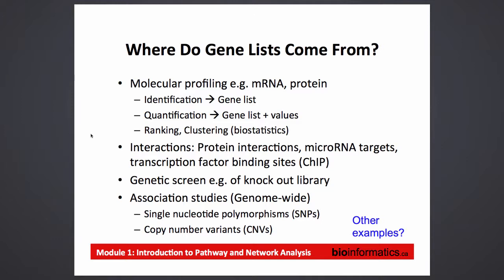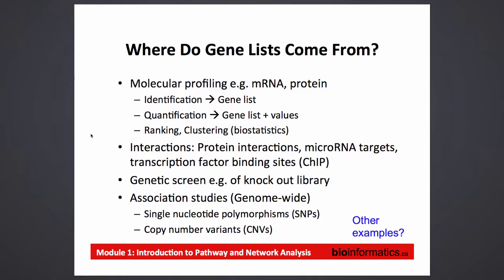Okay, I'm moving on. So where do gene lists come from? And I'm sure that you guys have even a better idea than I do, because everyone is working on their own experiments and they generate their gene list. It may seem that it's very different and difficult to analyze gene lists for different platforms and data sets and techniques, but there are all these statistical ways of, say, ranking and clustering and network analysis that all produce lists of genes. So for the simplest type of pathway enrichment analysis, you just work with a list of genes, no strings attached, a plain list of genes.